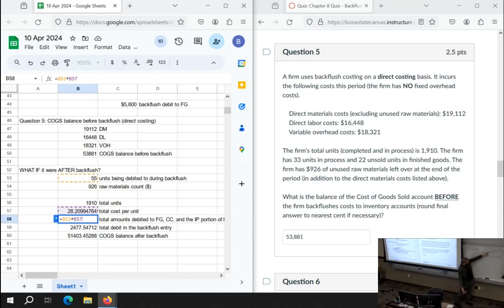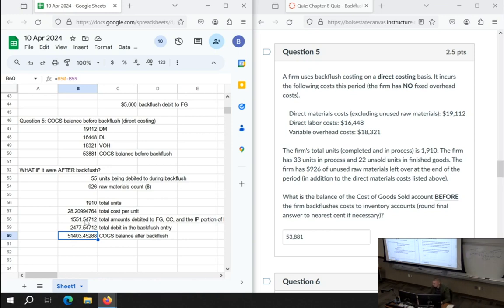And we also add in the raw materials cost, sure. But overall, we are just taking every unit that we're talking about in process and finished goods and multiplying the same $28, in this case, by that amount. So if we can use that logic to cut the corners, since we're just dealing with COGS, we just want this bottom number, and we can get that by figuring out what the total debit is here.